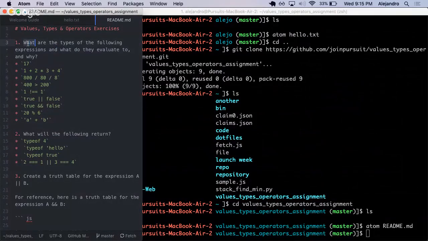And this is actually the meat of our lecture today. What are the types of the following expressions, and what do they do? What do they evaluate to, and why? For answering these questions, next to the prompt or the question, you're going to write what you think. In this case, we're going to see that this is a number.